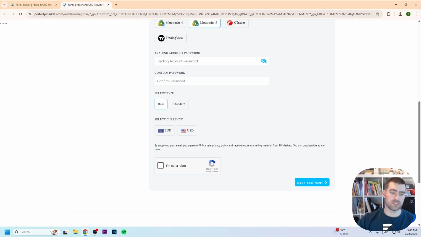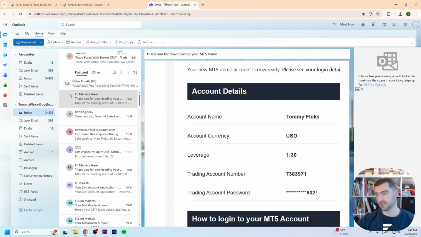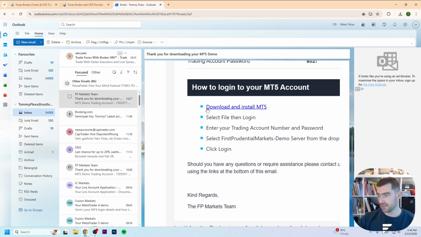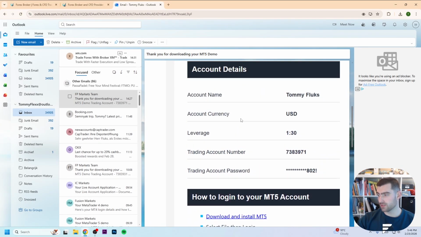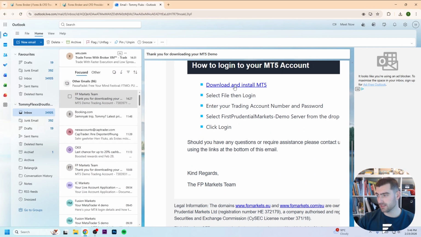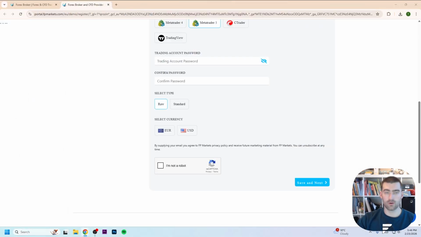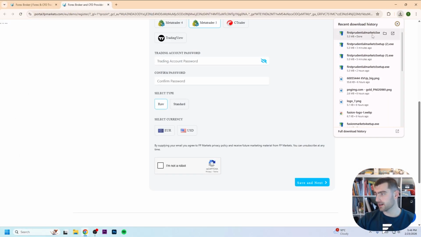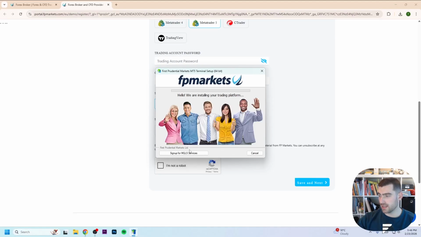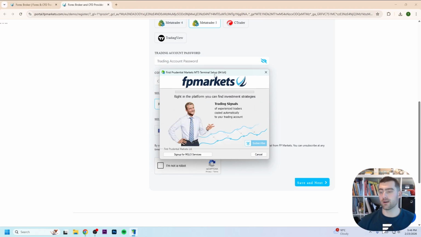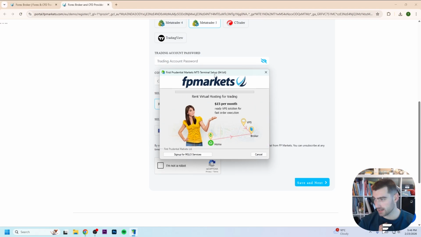And then what you receive in your email is this link right here. You also receive a lot of information, but we need this blue link right there. So now we click on this and now he is automatically downloading right there the exe file for MetaTrader 5. So we click here on yes, next, and then right now he is downloading the MetaTrader 5 right here.